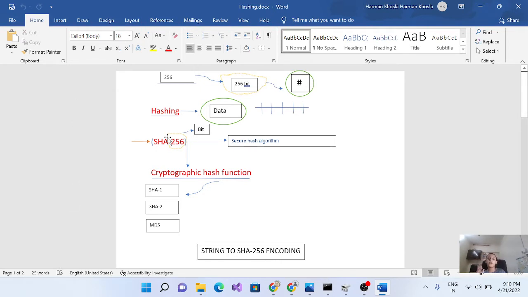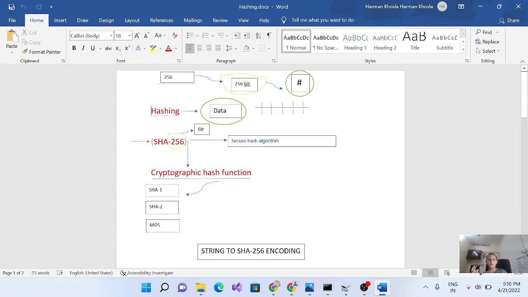Now what is SHA-256? SHA full form is Secure Hash Algorithm. 256 is the bit size, and there are lots of variants like SHA1, SHA2, SHA256, MD5. They are used for different security levels. What is a cryptographic hash function?